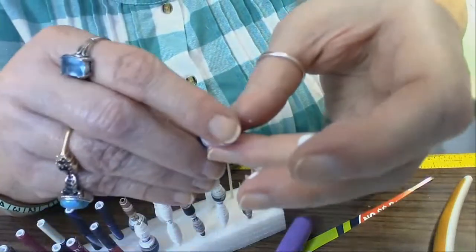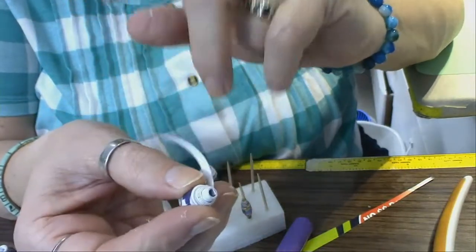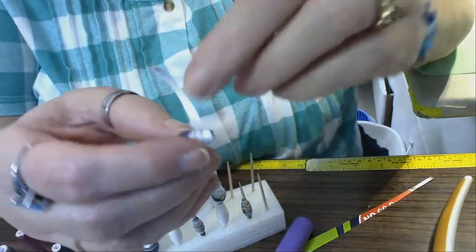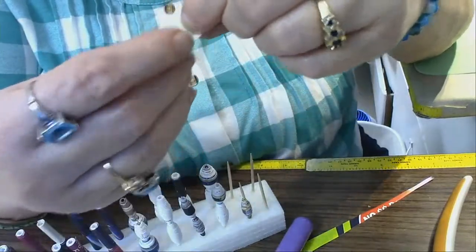And tacky glue is a lot more expensive. But look at this. This was a real heavy piece of paper. Very, well, you can see how thick. It's just like cardstock. And it has a glaze on it. When the paper is shiny and thick, it's going to give you a fit in sticking.